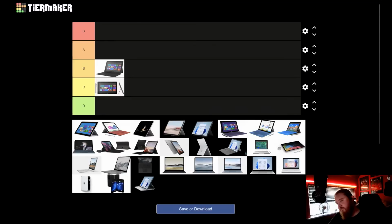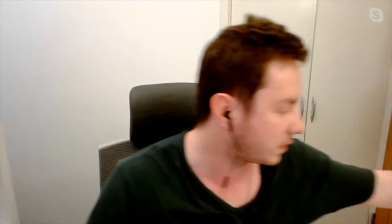Up next is the Surface 2, the Surface RT 2, or it was just known as Surface 2 when it launched. So a couple of things with the Surface 2. They went ahead and fixed a lot of the initial teething issues that the Surface RT had. It had a better high-resolution 1080p display, which looked so much better with Windows 8. They changed the color of it from black to platinum, which is what they still use to this day. It had two positions on the kickstand, went from one position to a second one, and what Microsoft said at the time was that this improves lappability twofold, and surprisingly it did.